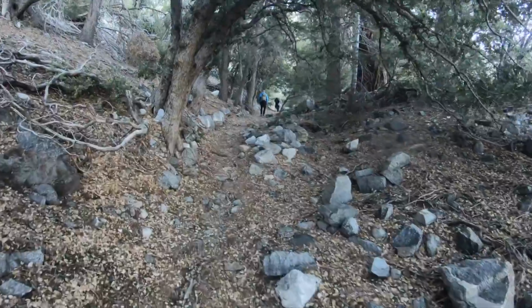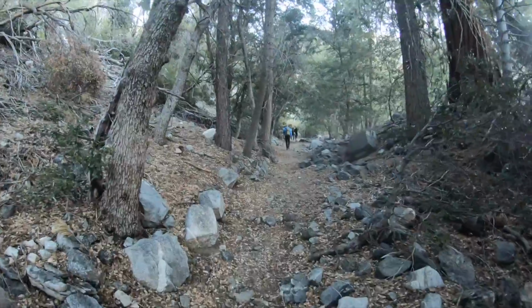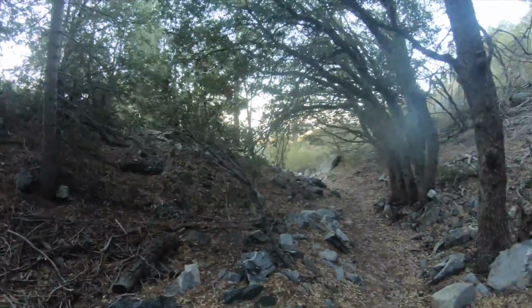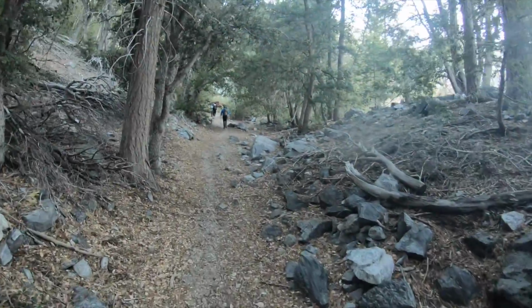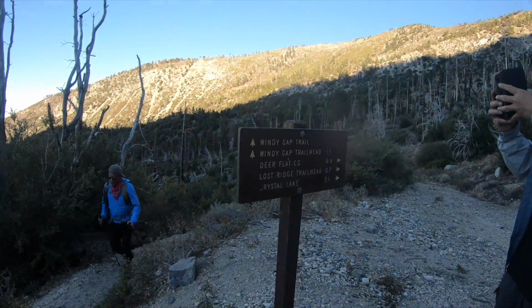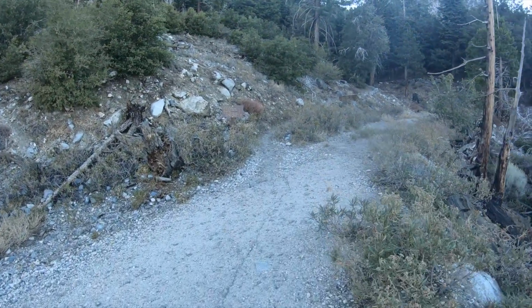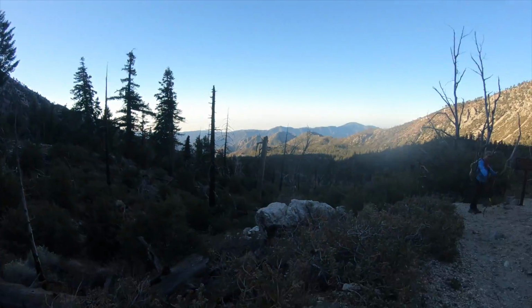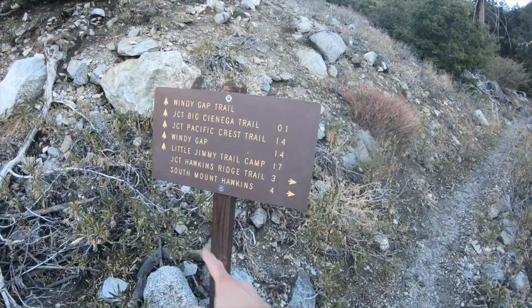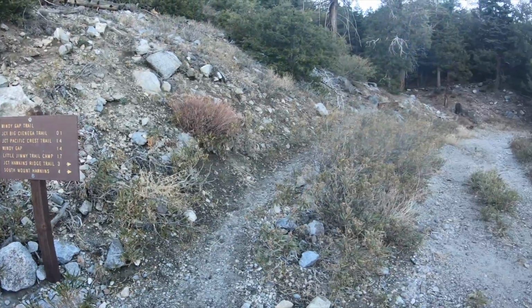Okay, so 20 minutes into this hike, as you can see, it's pretty much still the same. A lot of shade, well-defined trail. And take a look back at where we're at and continue on. Okay, less than 30 minutes into the hike, we come to this trail. Continue on straight up. Windy Gap Trail. Take a look around. Check this nice scenery out. Pretty cool. So we're going to Windy Gap, 1.4 miles to go. From there, we'll go to Mount Islip. And we've done 1.1 miles at this point already.